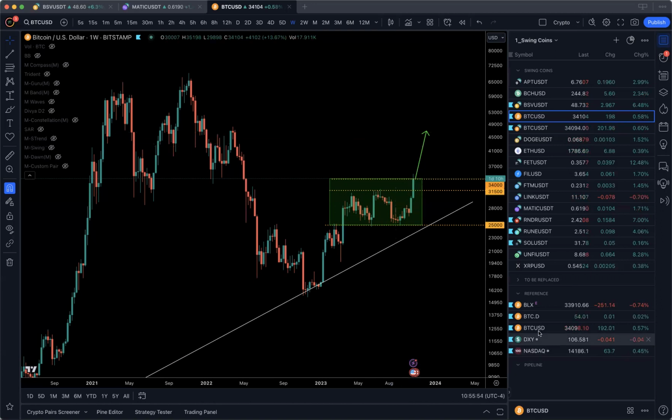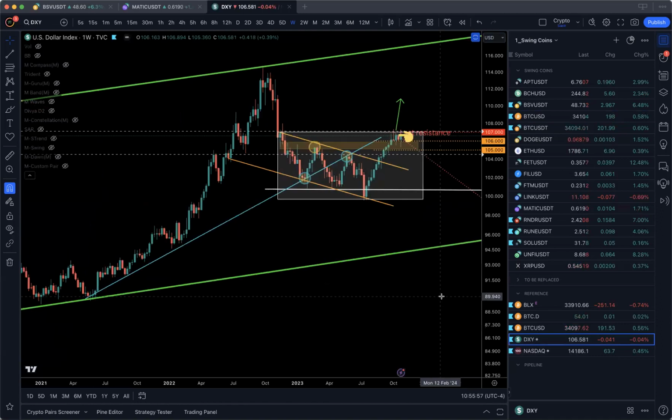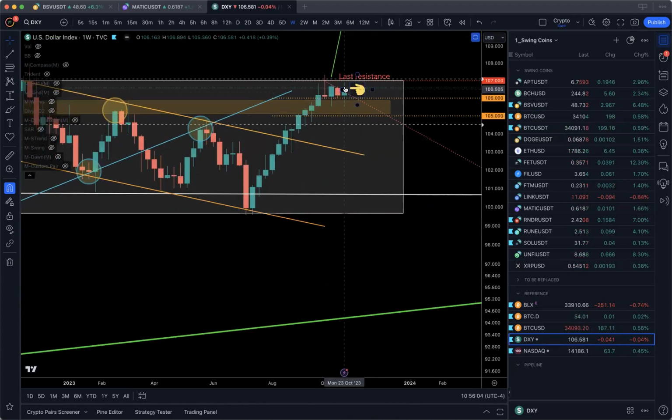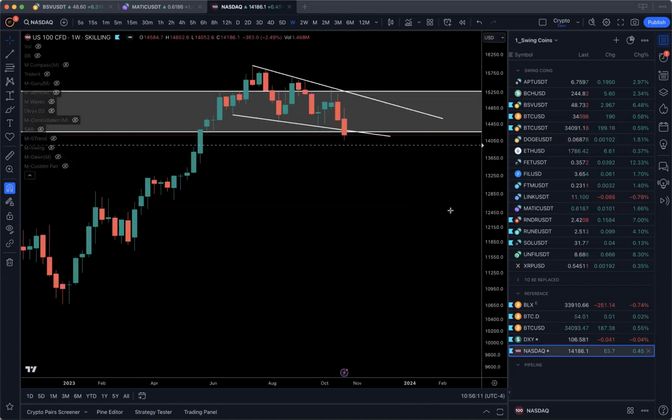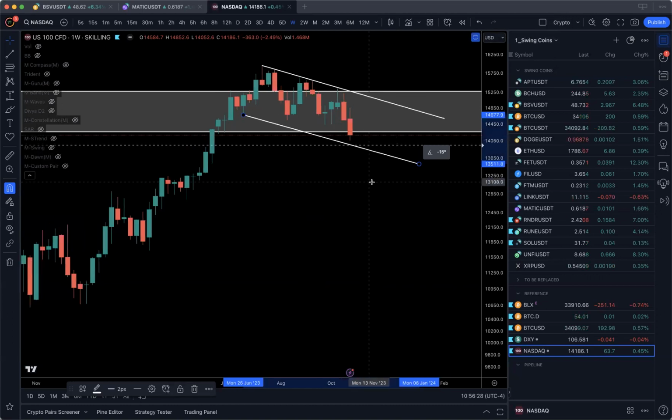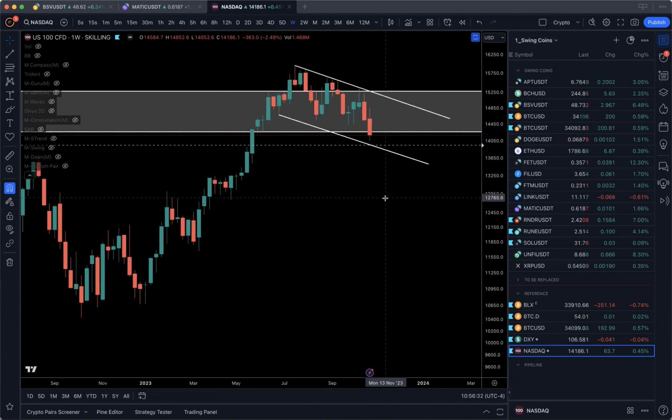Let's quickly look at our reference data with DXY. So DXY is still on a resistance zone. It's not giving up, right? But at the same time, it hasn't broken above. Let's look at NASDAQ. It has broken this line. We'll have to see. But yeah, this channel is expanded. You never know. It's a parallel channel. The trend lines are funny. Anyway, this has a lot of tolerance. I tweeted, if you want to see that. But yeah, reference data. So NASDAQ hasn't broken anything. So I'm not worried.